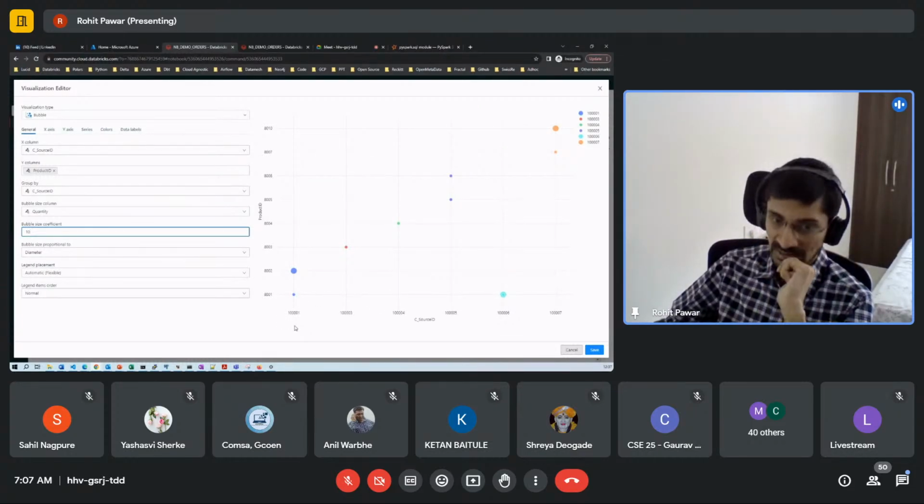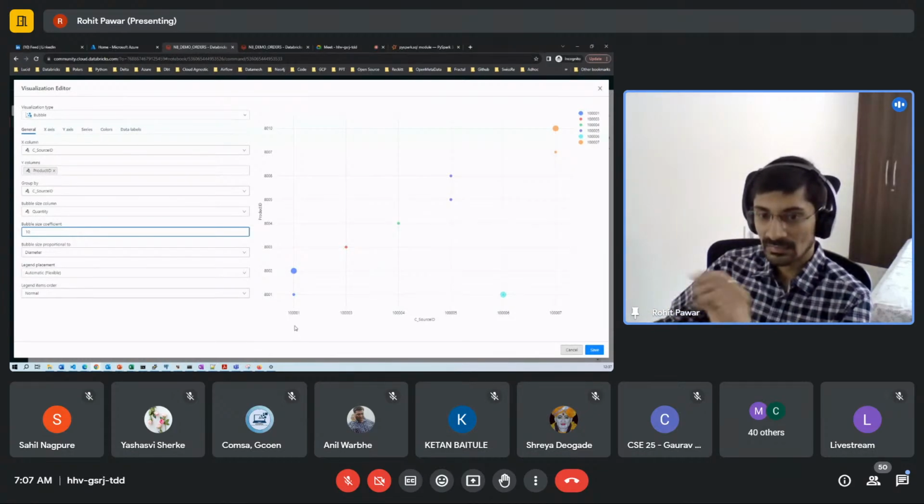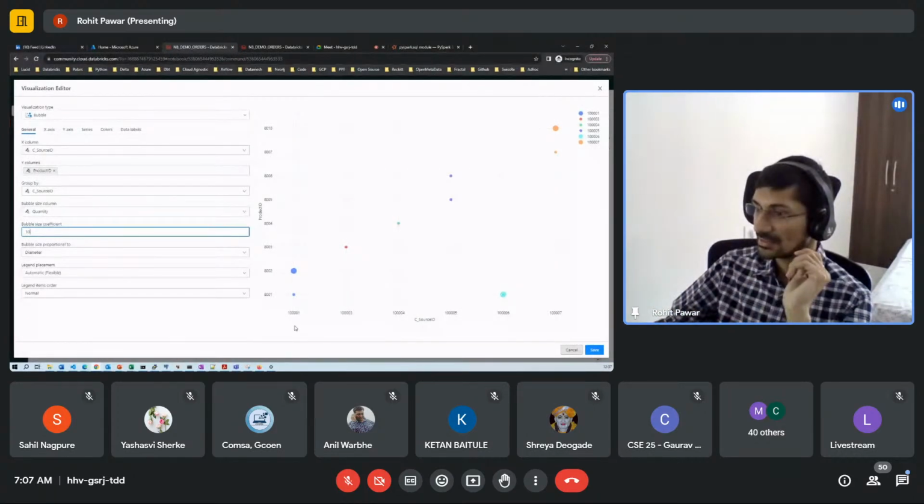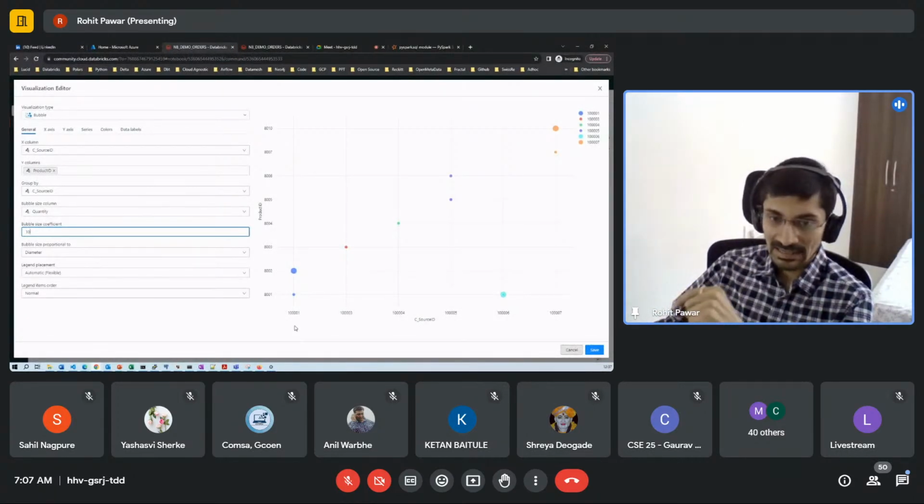Same goes for movies. Suppose I give a particular movie a 5 star rating, and someone else also gives a 5 star rating, that means that person and I follow the same pattern. Then suppose I have not seen another movie, but that person saw the next movie, then automatically I will get a recommendation saying that you should go and watch this movie because it is recommended for you, right?